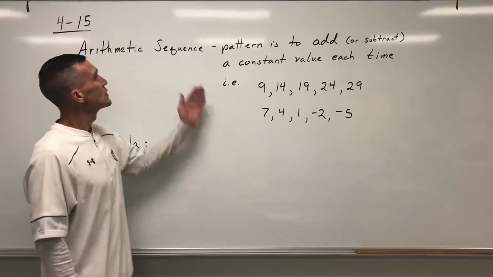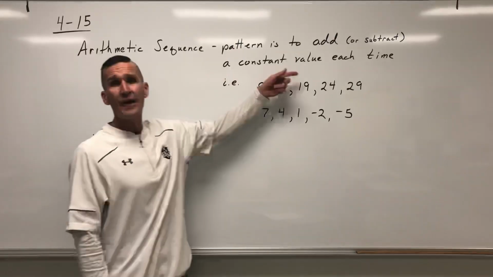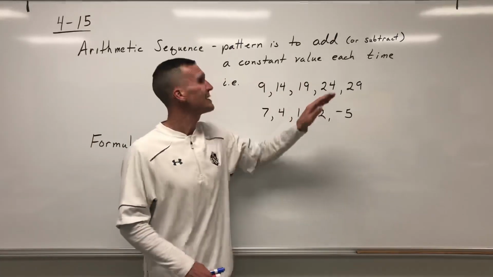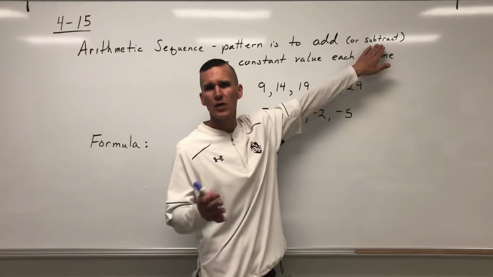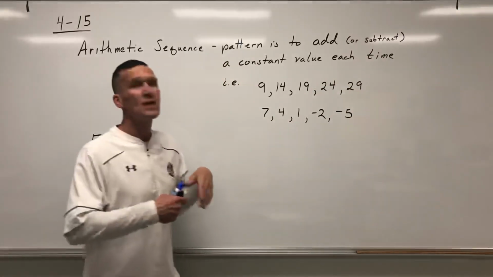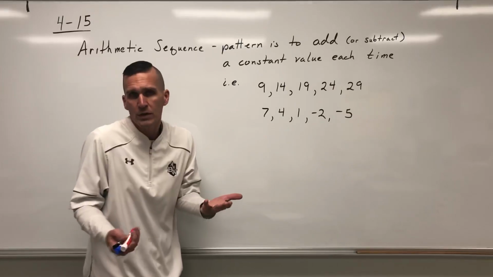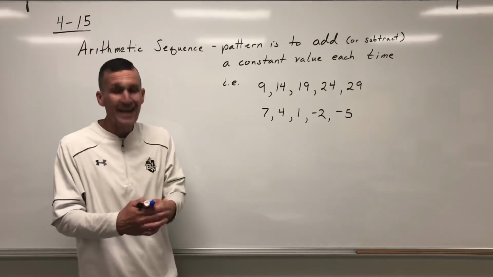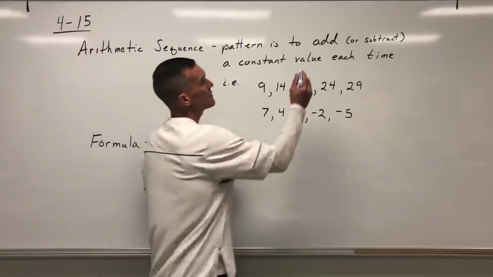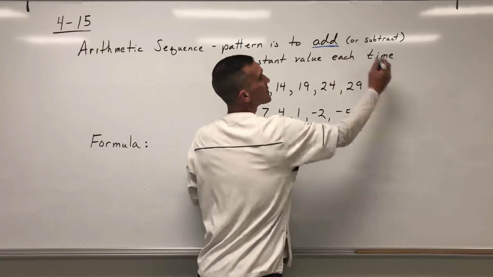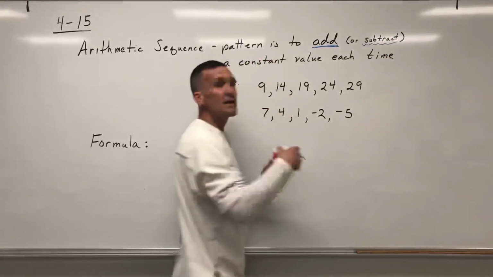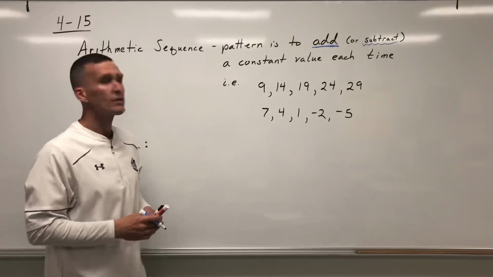So what it basically is, it's a pattern where you're just going to add, or subtract, but we'll talk about what that would really mean, a constant value each time. So basically add the same number each time. Now I like to focus on just add because subtraction is a form of addition, which I'll talk about here in just a second.